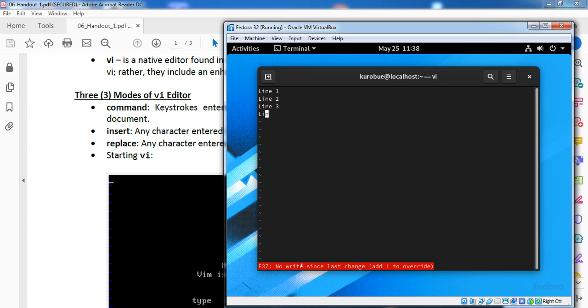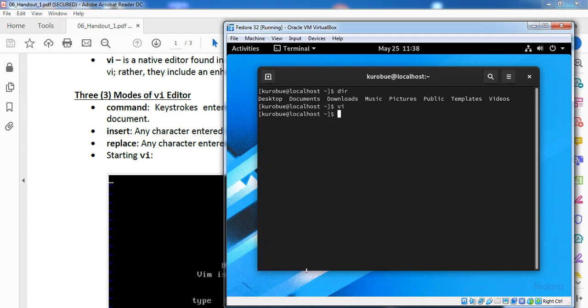So it's just like with MS Word, when you try to escape without saving, if it does not have the autosave function, it would ask you if you want to save or not, and would not allow you to exit immediately. So in order to quit without saving, colon Q, then exclamation point. That would return me to my initial directory at the terminal.